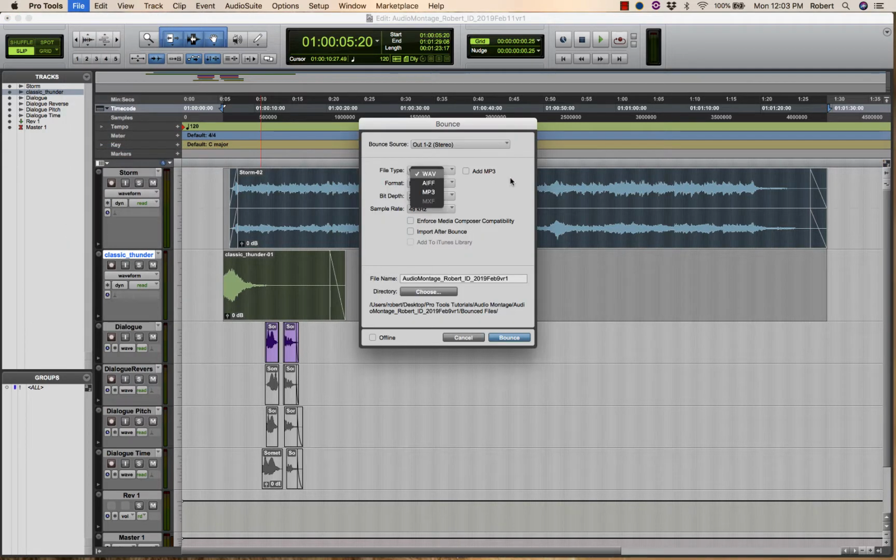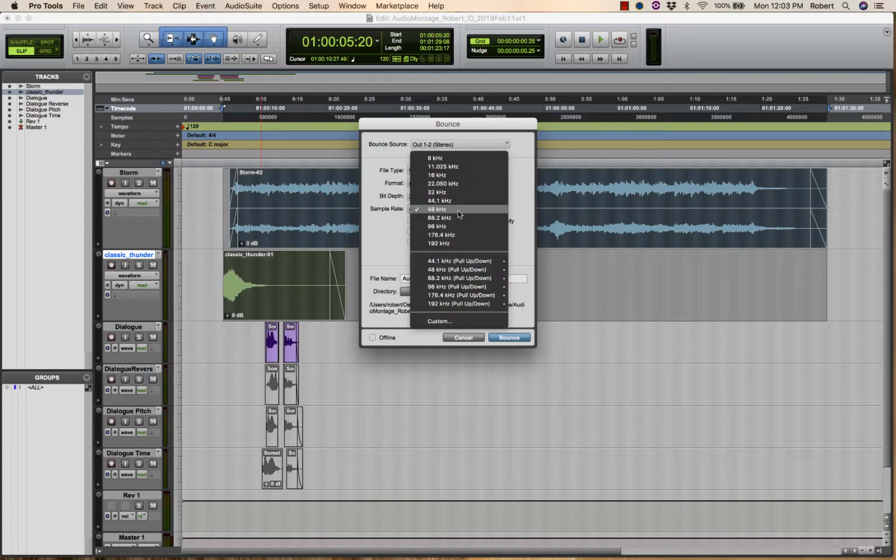Stereo wave file or AIFF file, if you want to add an MP3 file. Now, multiple mono will mean one file for the left channel, one file for the right. Stereo interleaved means one file, two channels of information. Mono means one single file, left and right channels merged to one, so no stereo information, so you don't want that. Bit resolution, make sure that it is not 32-bit.